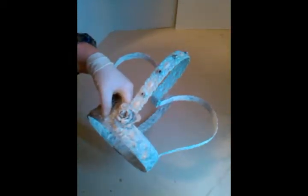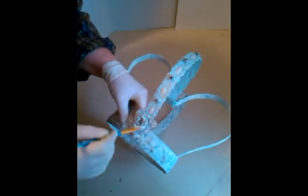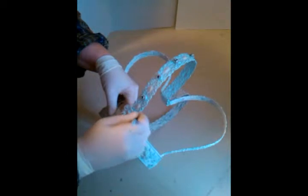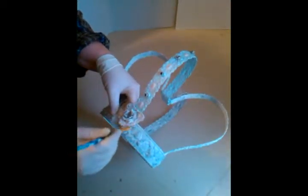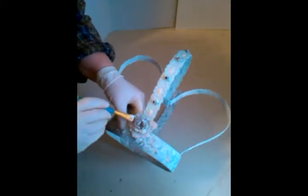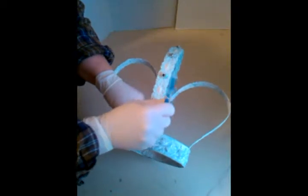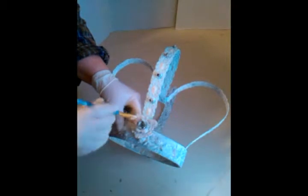Okay, so I did my little ovals. And now I'm going to come in and I'm going to do the whole base and the rose. And like I said, don't worry if it gets on the blue. I'm just going to come back and do it again and again, as many times as we need to. We're going to do touch-up.